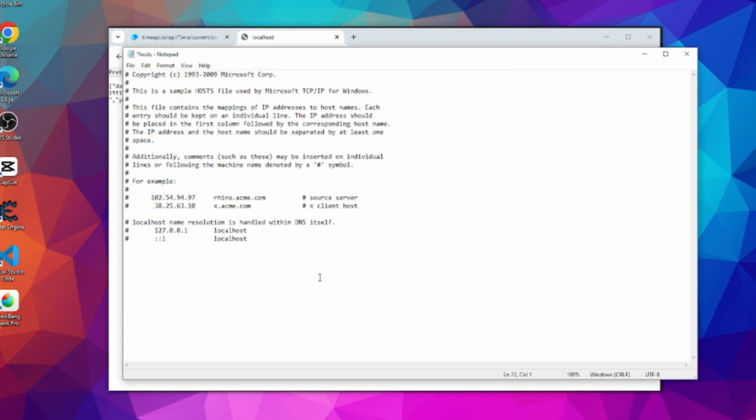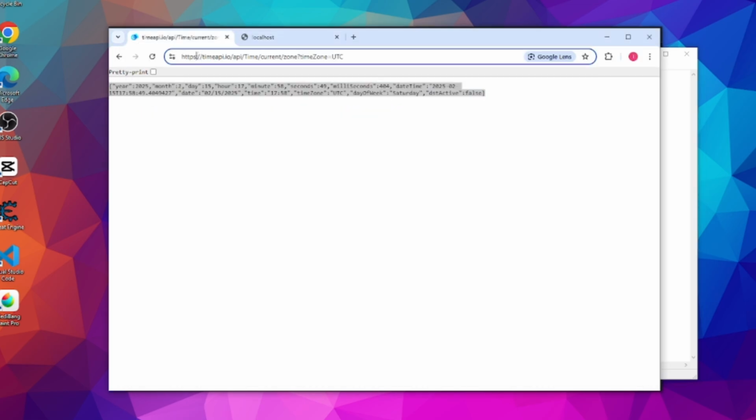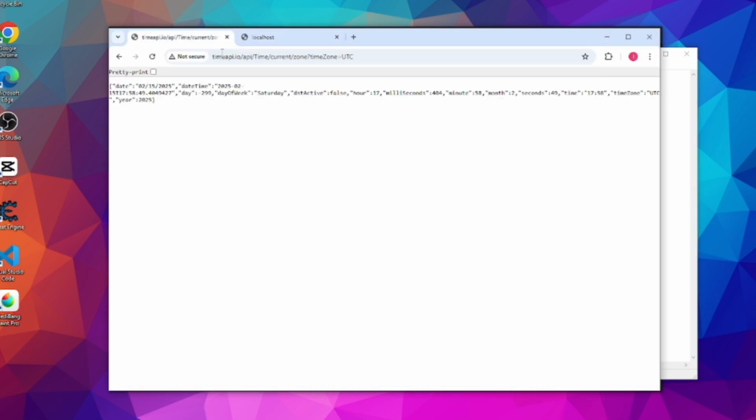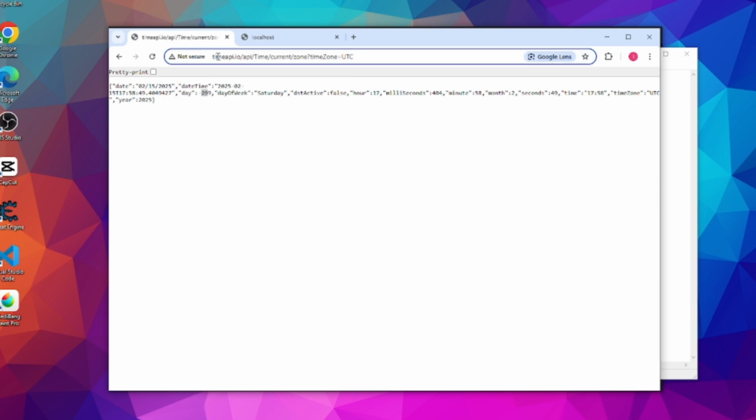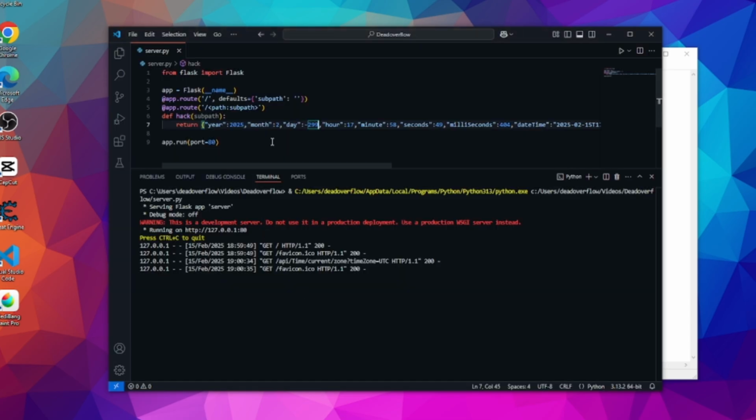Now what I'll do is type out the localhost address as well as timeapi.io, which we're trying to access. Now if I hit save, go back to timeapi.io, and replace the S with HTTP, as you can see, all of a sudden timeapi.io shows me my results, which I wanted, and now everyone who uses my computer will only access my own server, which I built. But the problem is I had to replace HTTPS with HTTP because this is an encrypted connection, while my server does not support encrypted connections.